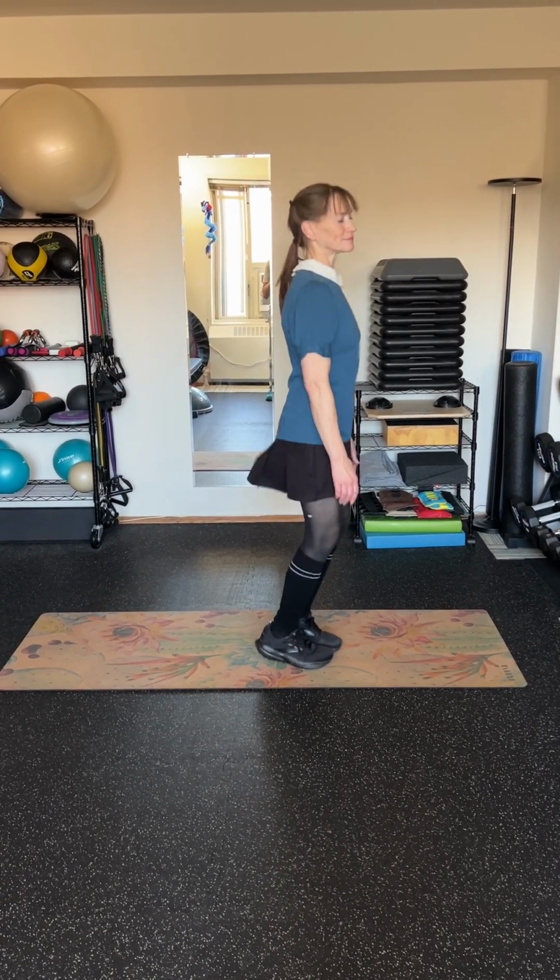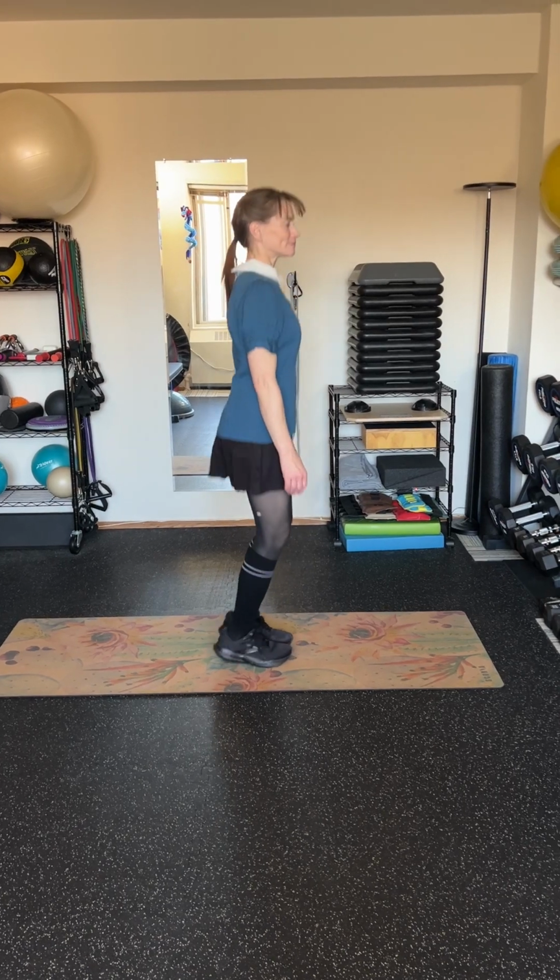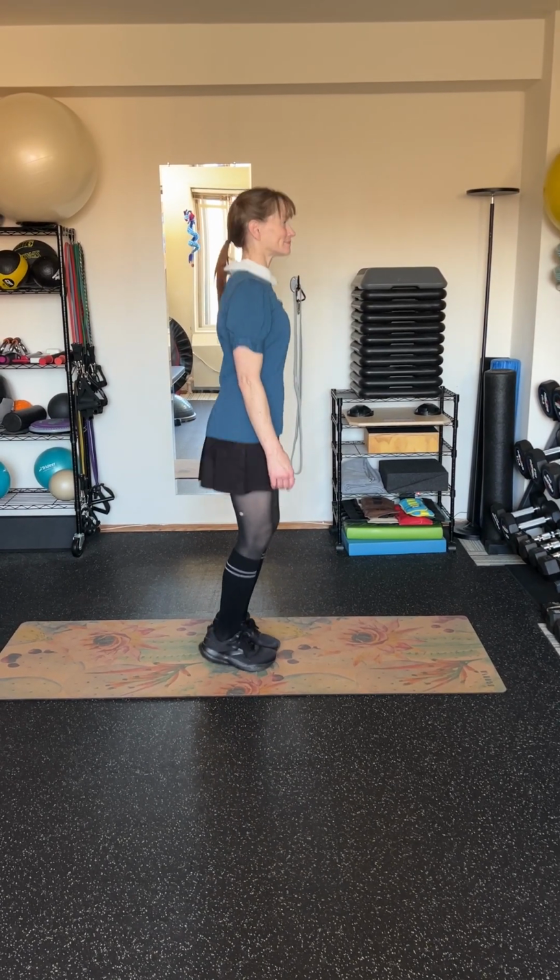And then these are little pulses. Shana's actually not leaving the ground. She's lifting her heels quickly and bringing them down quickly. Pulse, pulse, pulse. Little flex in the knees, little flex in the ankles, little flex in the hips.